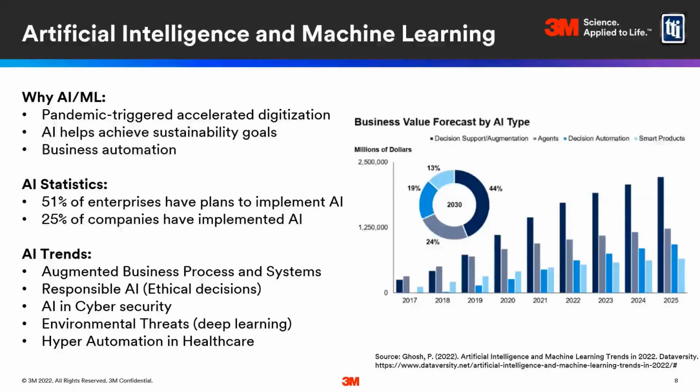So we see 51% of enterprises have implemented or plan to implement AI. 25% of those companies have already implemented AI. And so again, we see this as how do we make better decisions with the data that we have? And AI is the tool for that. And if we look at the forecast for spend here and business value, we see by 2030, 44% will use AI and machine learning in some capacity within their enterprises. So that's a significant use of this technology and tool to develop insights with the tremendous amount of data that we're developing.